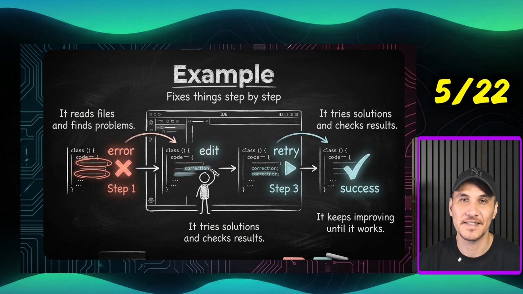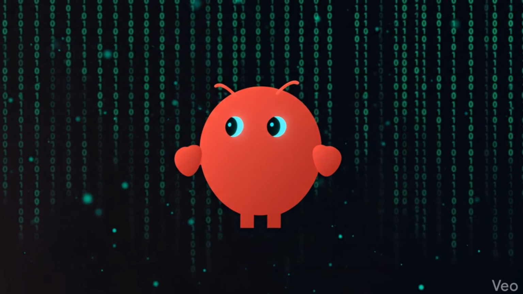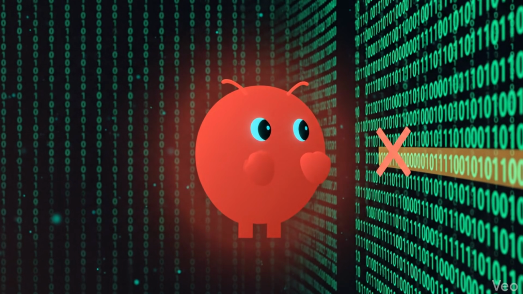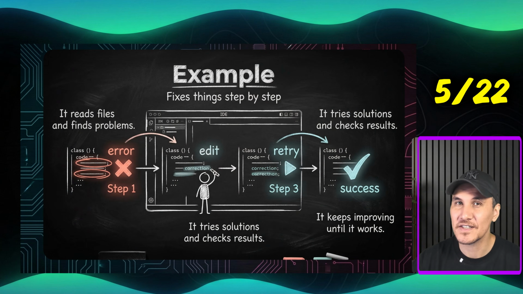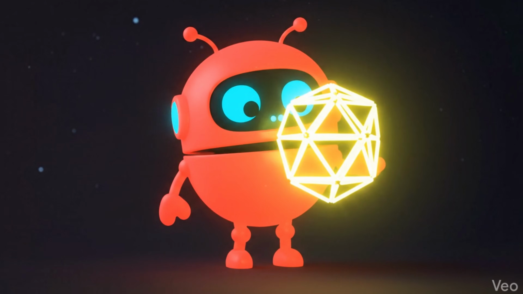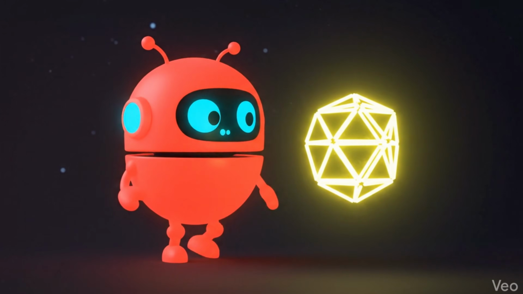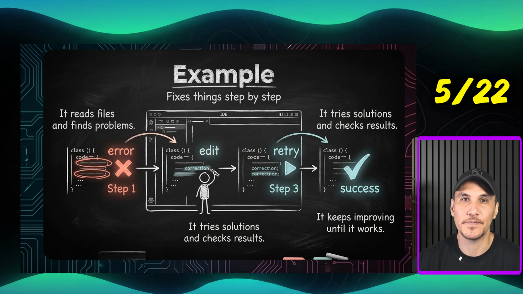To make this idea stick, let's imagine asking OpenClaw to fix a bug in your code. Instead of you working through it step by step, it's going to handle the entire process itself. It will read the code, identify any issue, make a change, then rerun it and check the result. And if it fails, it adjusts and tries once again. It keeps iterating, refining, testing, and retrying until the code works, all from a single instruction. What you're getting isn't just one result, but a full sequence of actions happening automatically in the background. That's the Agentic loop in action.